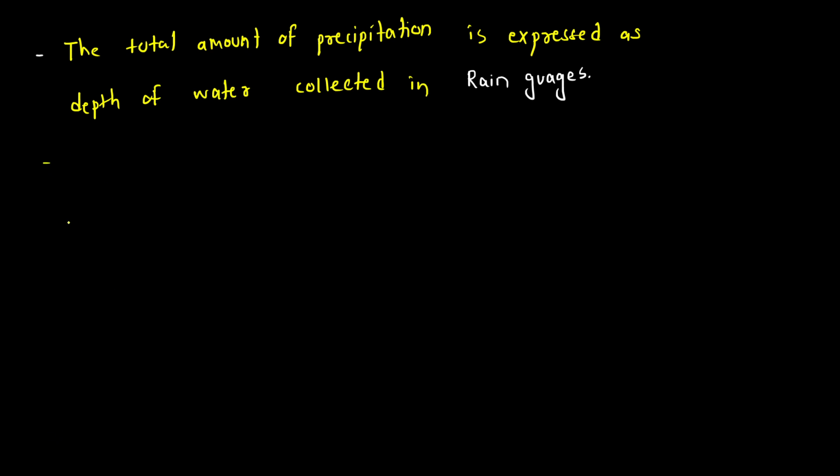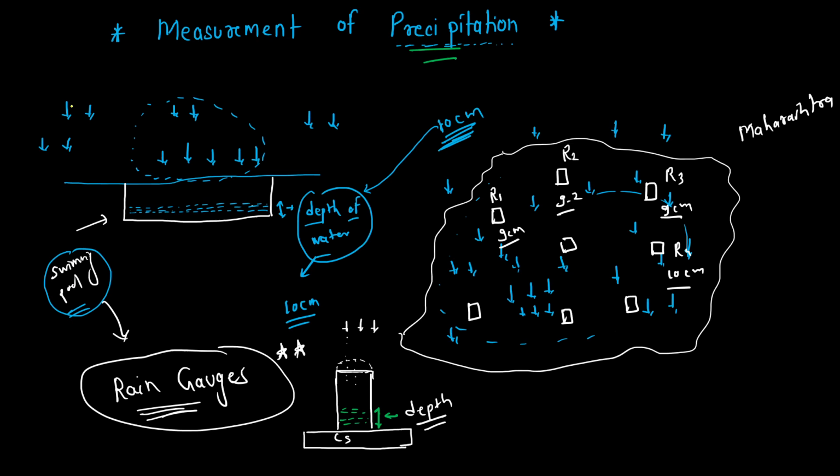Okay, now if we want to find out the volume of rainfall, that is, the total volume of rainfall that has occurred, then you take the same example. If you see this swimming pool, now we are seeing the 2D diagram. Let's say this is a 3D diagram approximately. If I measure the total volume of the water present in this swimming pool, that volume of water will give us the total volume of precipitation. Okay, so apply the same concept in this area.